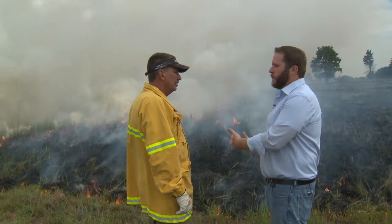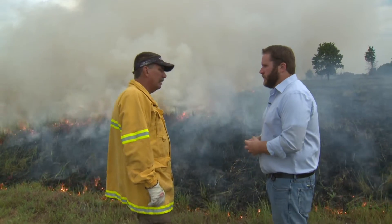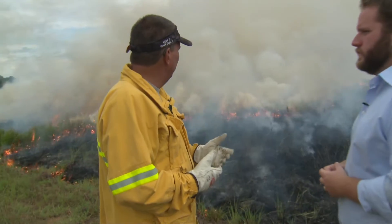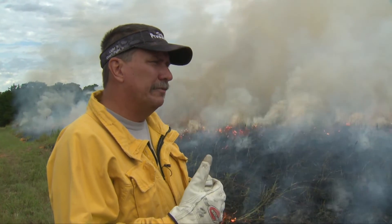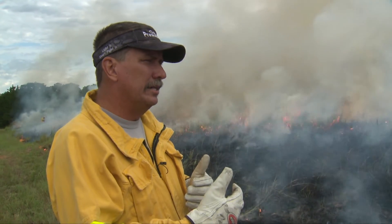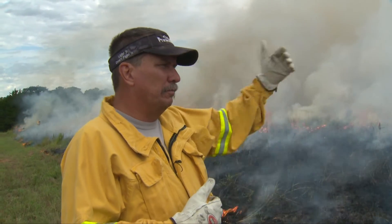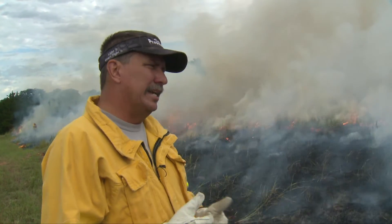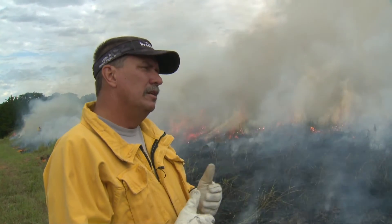It's good for the land, but you want to keep it in control, not get out of control. That's right. And that's one of the great benefits of this time of year — the safety aspect. It's a whole lot safer to do, a whole lot easier to maintain and control. Spot fire reductions — embers blowing out — a lot of times they land in a lot of green stuff. So the risk of spot fires, it's always there, but it's a whole lot less this time of year.